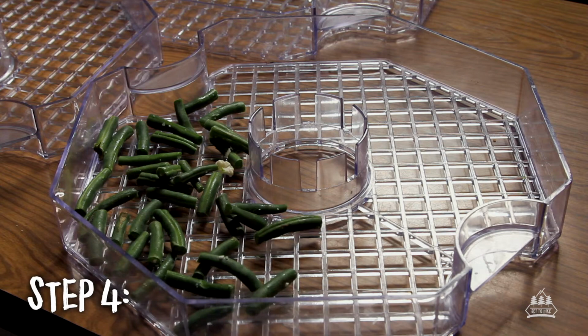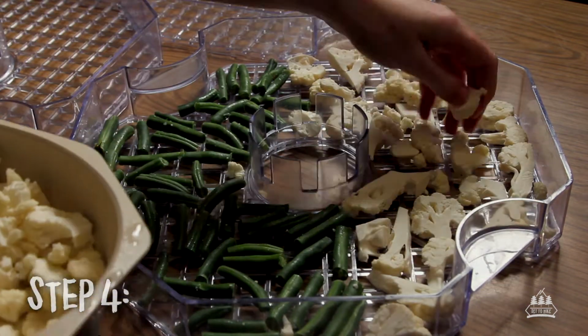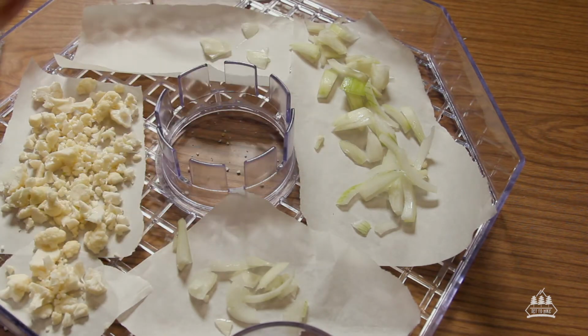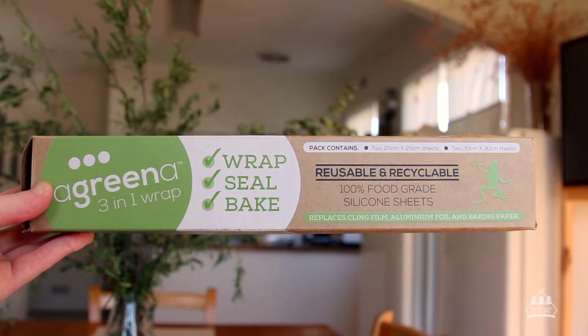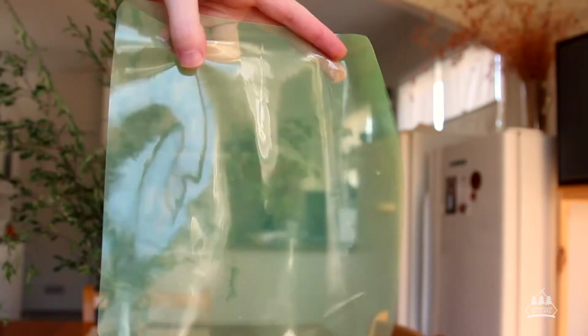Step 4. The dehydrator. Grab your vegetables and nicely space them out onto the dehydrator. If the holes on your dehydrator are too big, like mine, then you can place parchment paper or aluminium foil onto the tray. I will also be using some reusable silicone sheets by a brand called Greener.